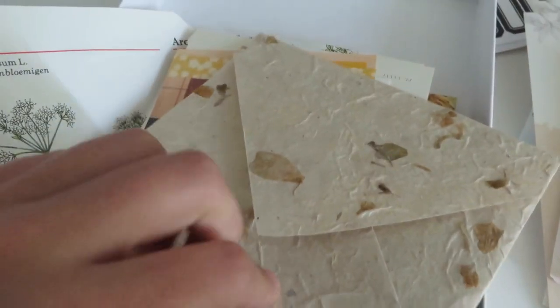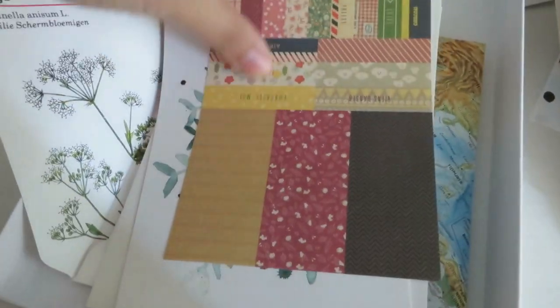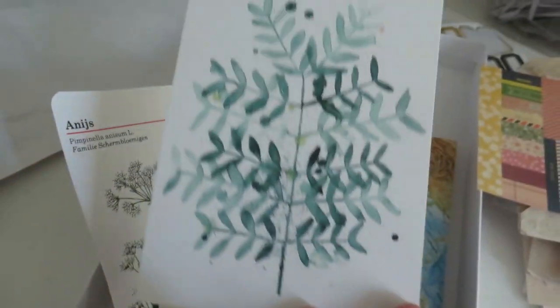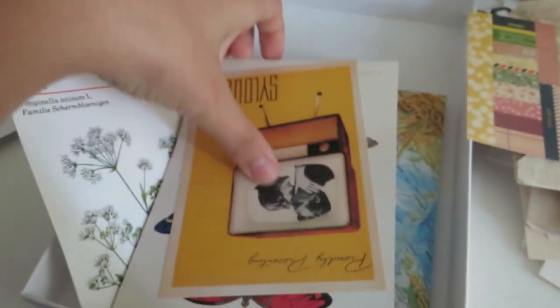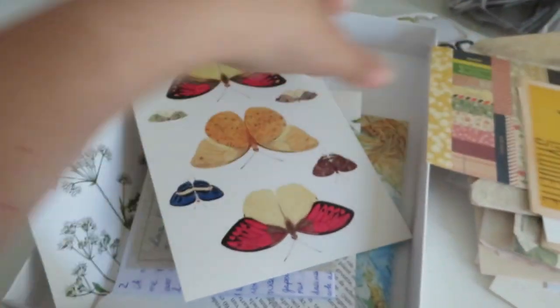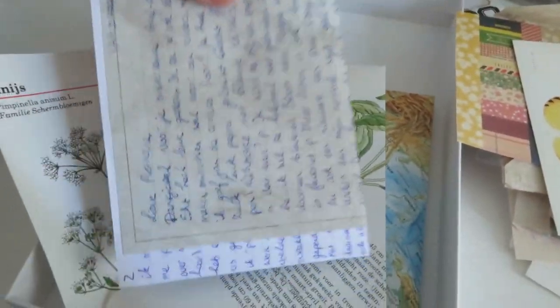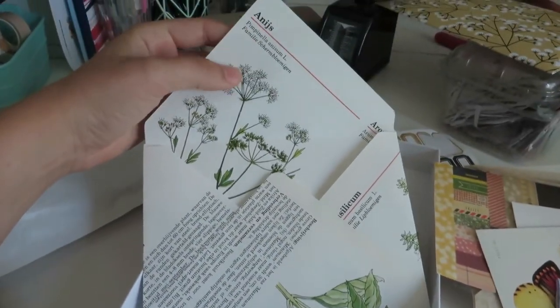These are all items I picked for my pen pal Roxanne because I knew she was going to like them. I collected them over the duration of a couple of months while I was waiting to reply to her, and I hope she was able to tell that I put a lot of thought into this even though there was no big crafty element.